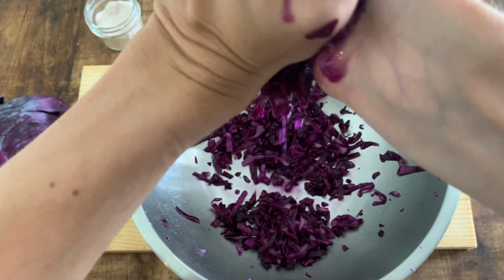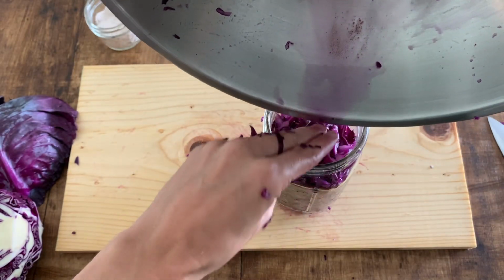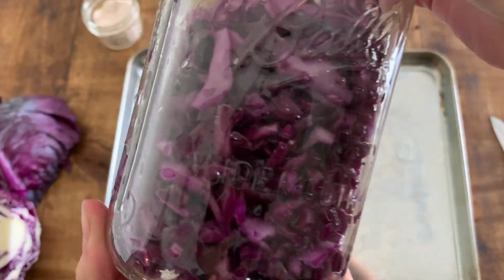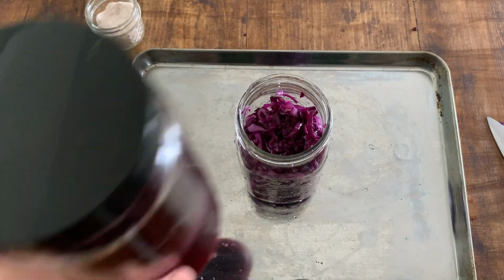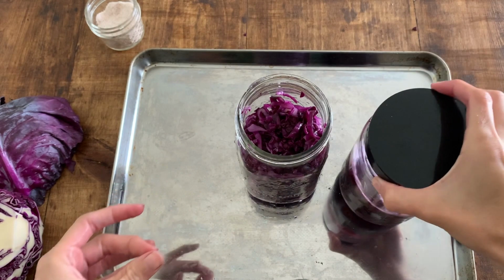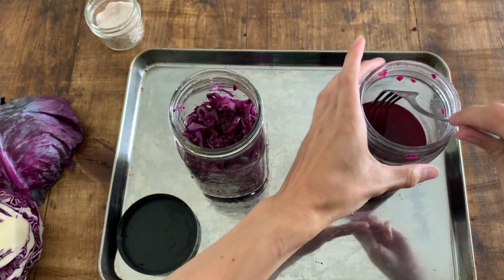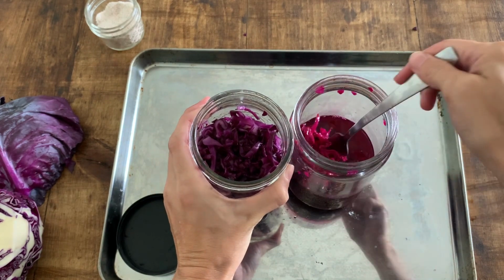Once you can squeeze liquid out, put it in a large mouth jar with all of the liquid. At this point, the jar looks pretty full, but the next step will show you just how little it is. We need to add either more brine or a lactose starter would be even better. I have the liquid left over from a previous batch of sauerkraut.